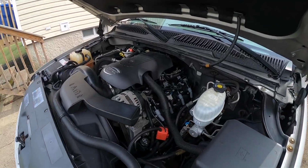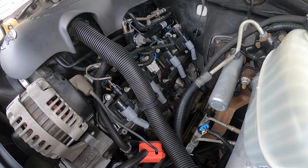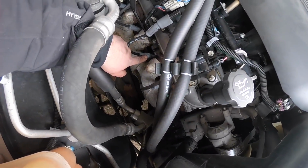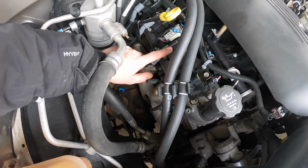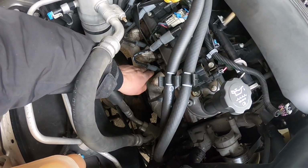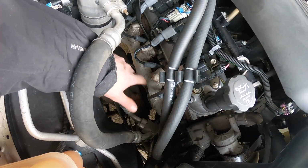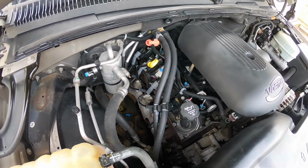All right, so new plugs, wires are in. What I really like about these wires is that the lower boots are flexible. So if you're running headers, and that's the main reason I put them on the Camaro, they're flexible and pretty much can bend in whatever position you need them. Plus, like any other plug, you could twist the top and angle the top whichever way you want it to come out. But with these, you could just bend them up and they'll stick wherever you put them. So if you have really messed up headers or you don't have a lot of clearance between the plug and the header, you could just bend them wherever you need them.